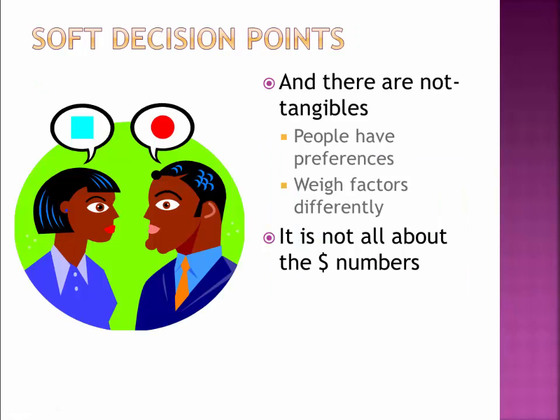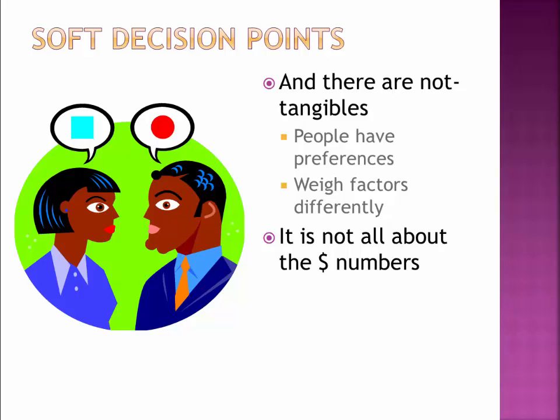And then there's, as we said, the intangibles, the things that we can't weigh the same way. People have preferences. There might be some administrator, some executive that says, I love my iPhone and I want an iPhone app. And we could put numbers up and down that say, hey, we can do the same thing with HTML5. It's going to cost a lot less. It's going to be much easier. Nope, I need an iPhone app. I want to go to the App Store and see the My Company app out there. So sometimes it's not about numbers. There's different weight factors. There's politics. There's prestige. There's security. There's legal. There's all these sorts of things that might come up and really change the way the decisions are made.